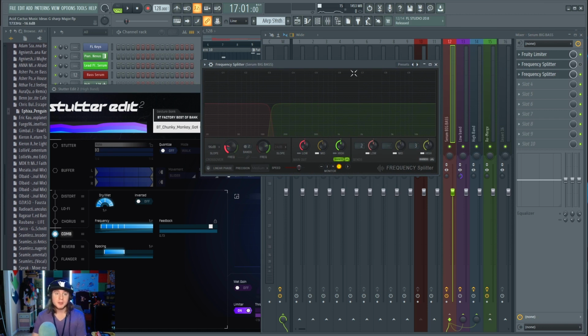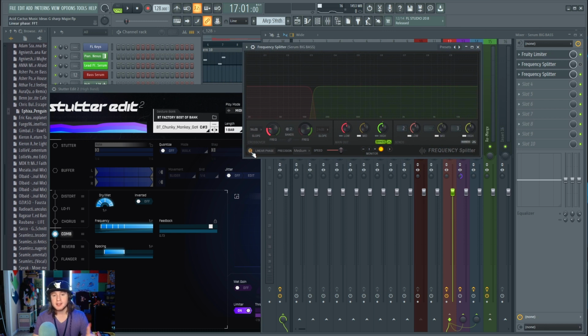Also, Frequency Splitter is going to be useful for mastering, mixing, passing bands, things like that. It's kind of like Maximus, but with a little bit different potential, which is really nice. I'm glad they put this in here. I like Frequency Splitter for the send. There was other ways to do this in FL Studio up until now, but this makes it really easy. So that's one thing I wanted to introduce you guys to.